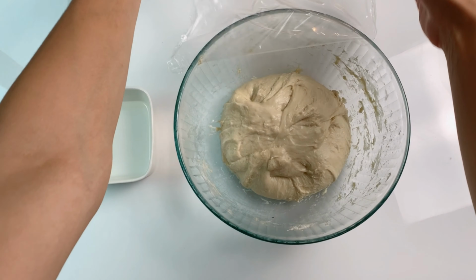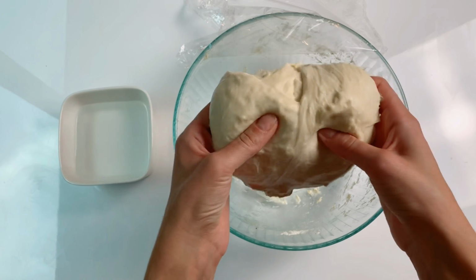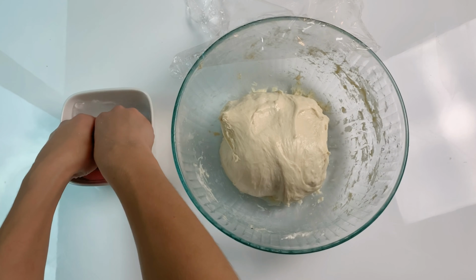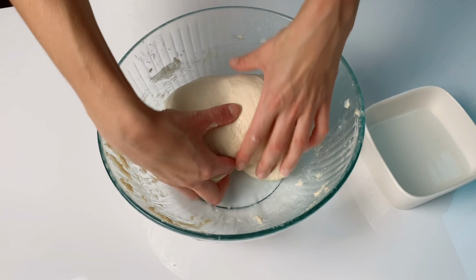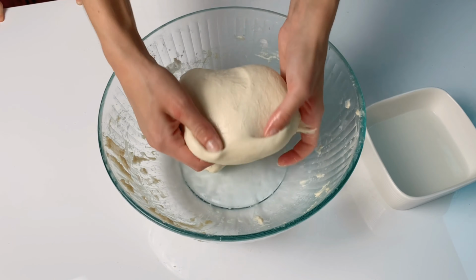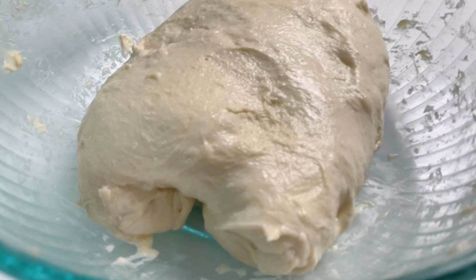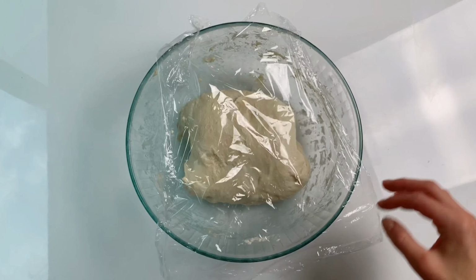And now we're gonna do the coil fold. Use a little bit of water and stretch the dough upwards and fold it on itself. Then turn it sideways and do the same. And we're gonna do this a total of 4 times. And this is how it should look. You can see those gorgeous air bubbles, and from the side you can see those rolls that will help the air to be trapped. Cover it and let it sit for 10 minutes in a warm place.